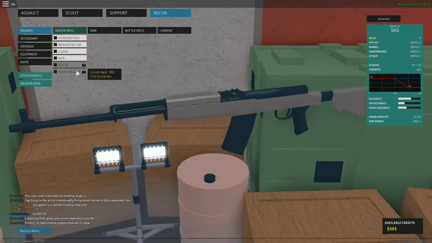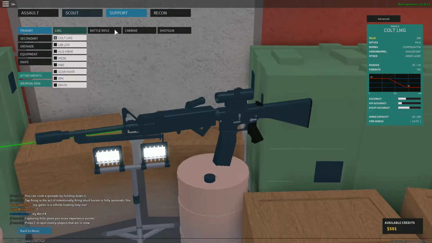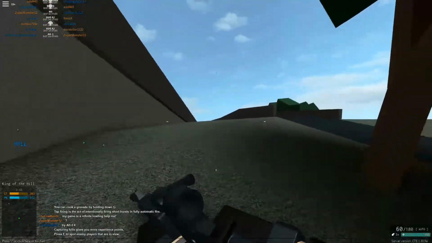Okay, 900? Are you serious? Moses locked behind a 900 rank? What? No one's even legitimately gotten to 900 in the normal game. What? Now, okay, see, in a CTE, they should have just everything unlocked immediately.